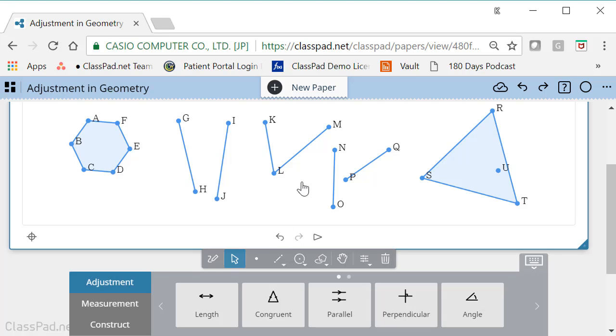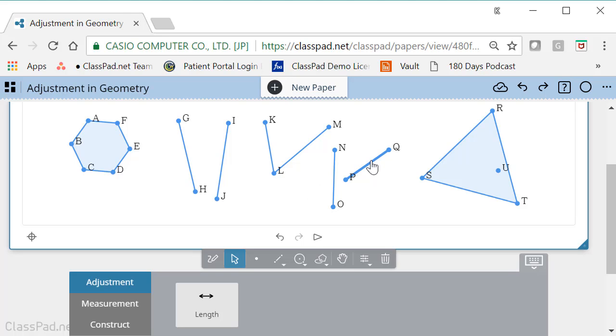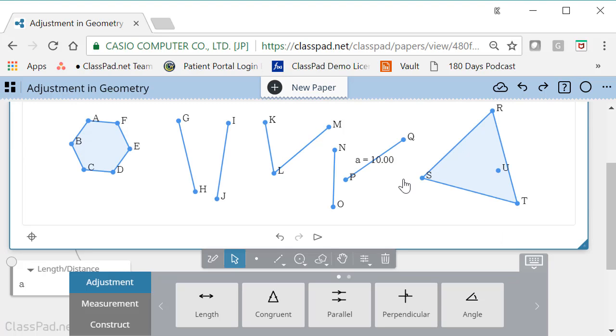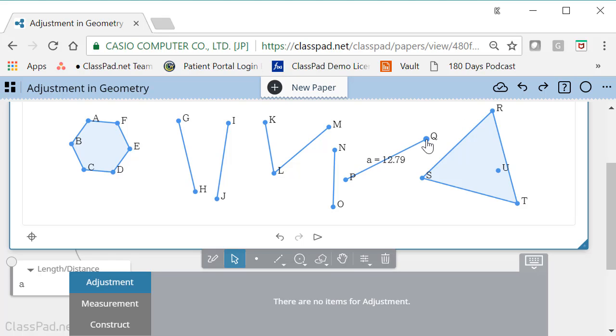Let's look at some of the other things. Let's say I have a segment. Let's just make this one. I can adjust a segment to be a specific length. So that's how the adjust works with segments. So if I were to click it, you'll see that now I can change this measure to be something very specific, right? So maybe I wanted it to be, I don't know, let's make it 10 instead. So when I hit enter, that is now a 10, right? So you can adjust things. This is nice if you're working with four-sided shapes and you want two sides to be 10 and the other sides to be 12, you could adjust it. Again, right now you can't lock these numbers. If I were to move this shape now, I can change it, but I could go back to locking it. But we can adjust it to be a very specific length for lines.